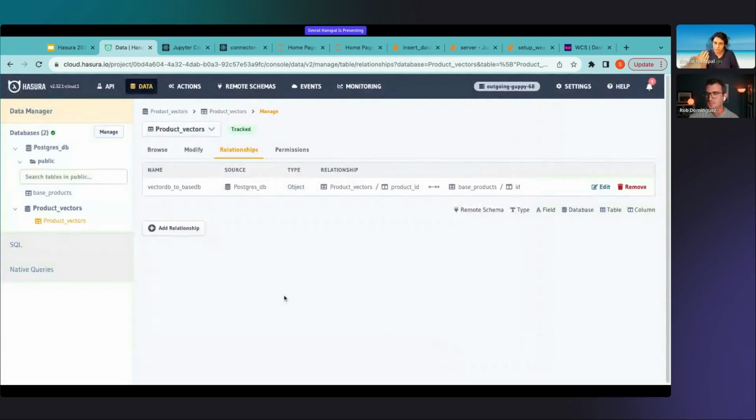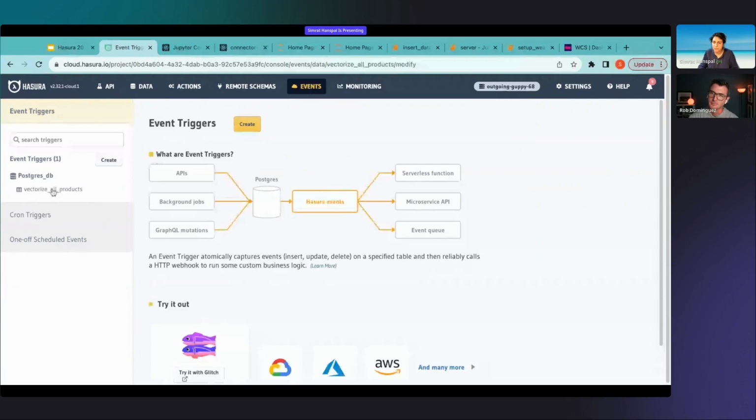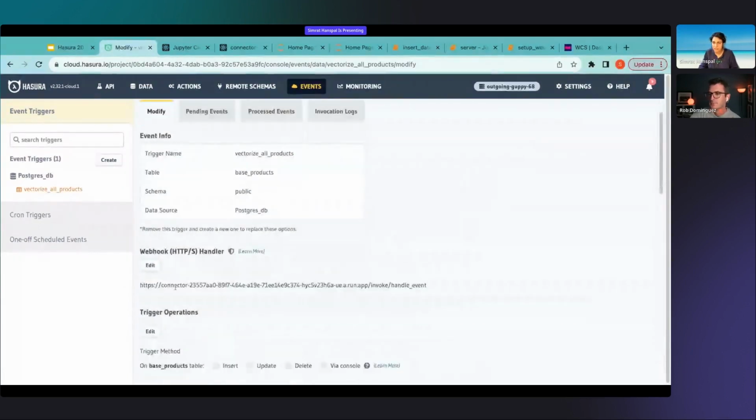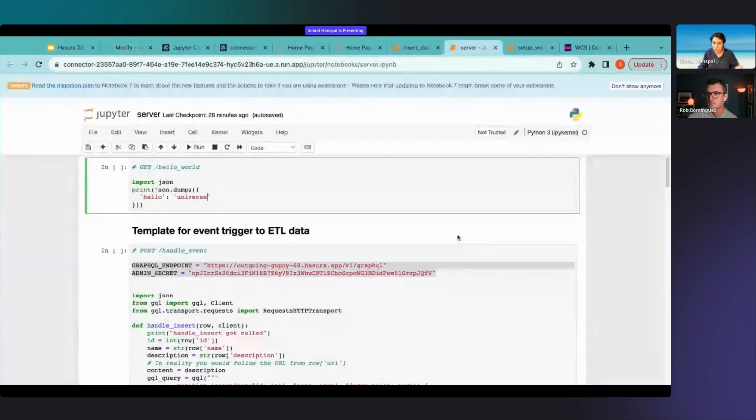And once this relationship is available, I can now start thinking of really complex and interesting use cases like setting up auto vectorization, because Hasura provides events, the event triggers that you can leverage. So the way I can do this is by going back to my server Jupyter notebook.